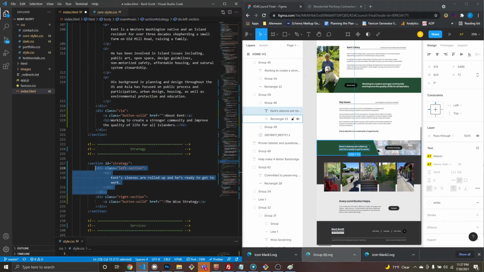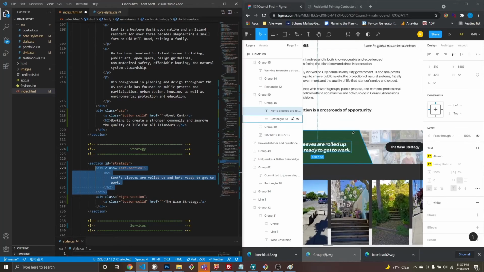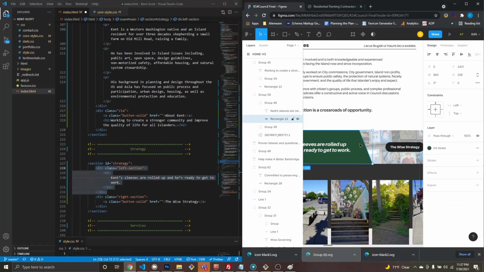So here, you see that blue line right there? This is the center line, right? So it would be margin right auto, so it pushes it, and then whatever this distance is from the edge of this button to the edge of center, where that vertical line is, that's going to be my margin to push it over. And that's the same deal for this. Whatever this line is right here, I'm going to push it over that much. And that's how this section is going to work.